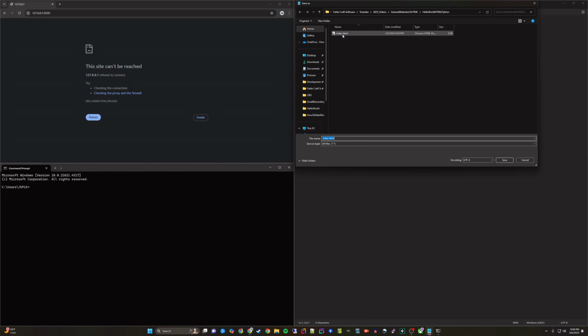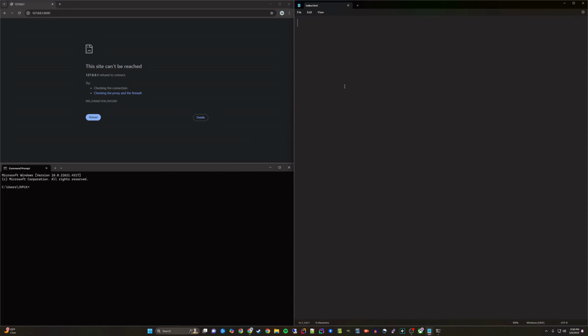Next, let's begin by writing the markup for a new page. All pages will have an HTML tag. Inside of that, let's add our body tag, which is where the content of the web page is placed.